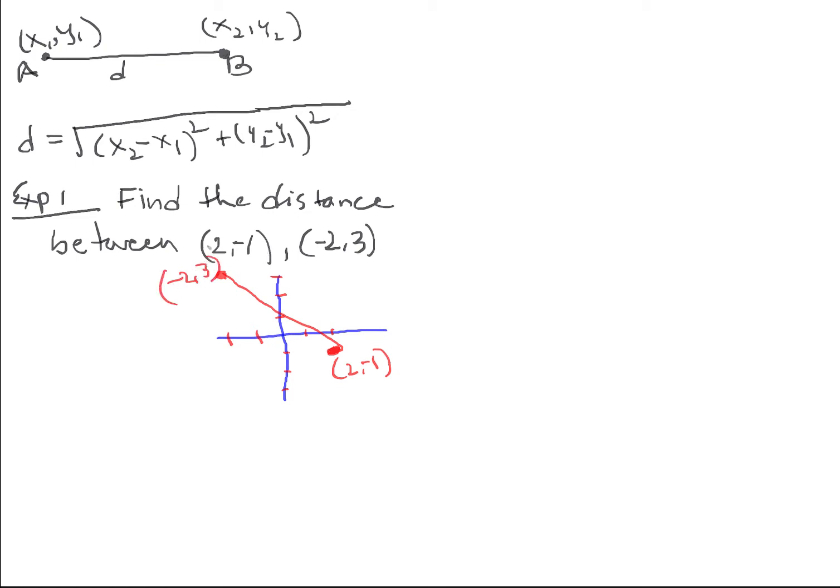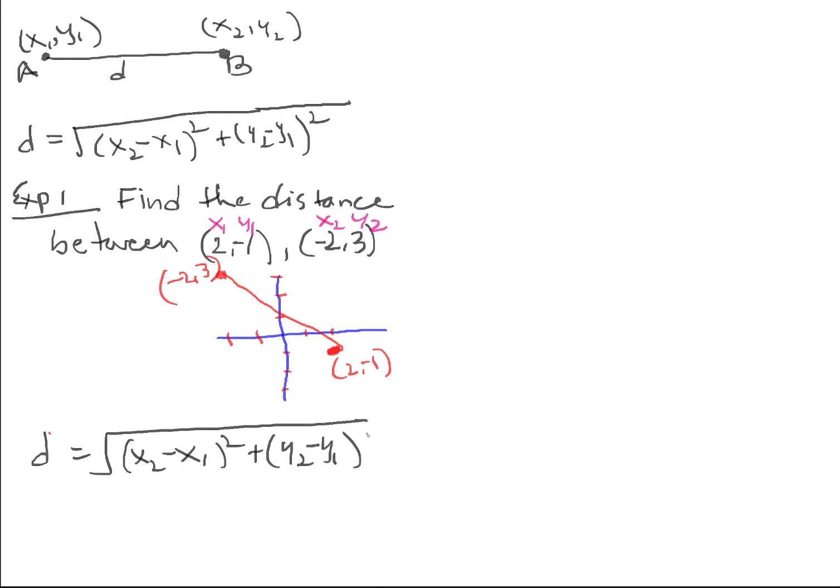Alright, so you should take one point as x1, y1 and the other point as x2, y2. So let me take this point as, say, you can assume this as x1, y1 and x2, y2, or this has x1, y1, the other point is x2, y2. So it doesn't matter which point you assume x1, y1 and x2, y2. And this is like x2 and then y2. So what is the distance formula? So distance d equals square root of x2 minus x1 squared plus y2 minus y1 squared, right?